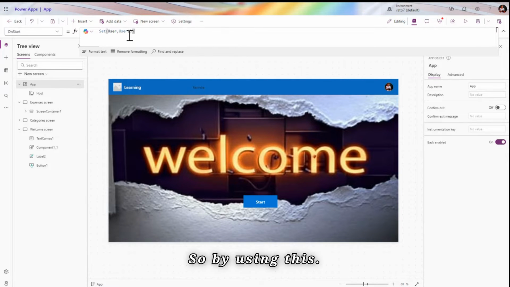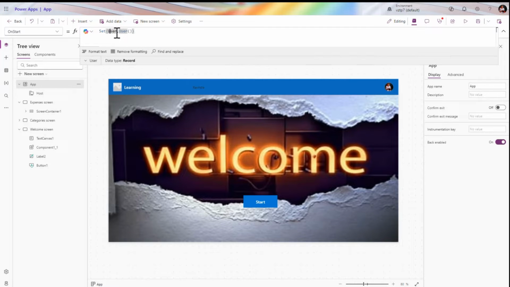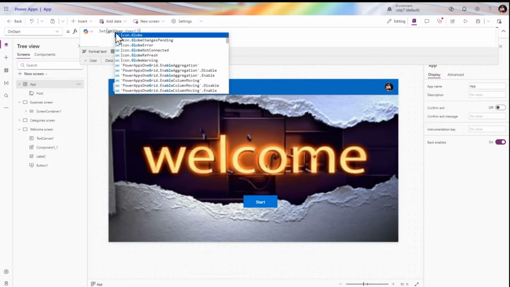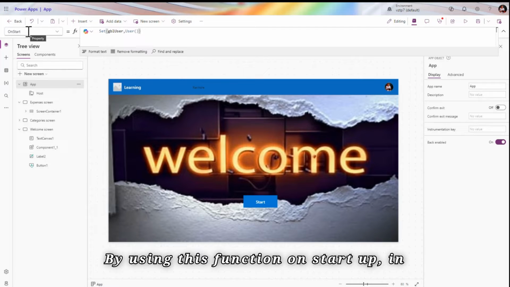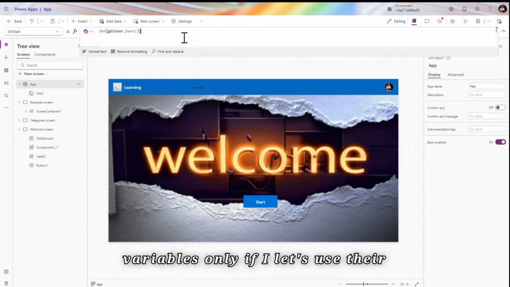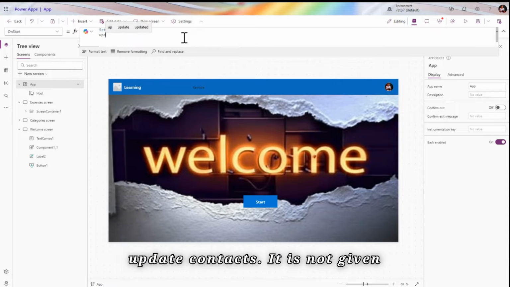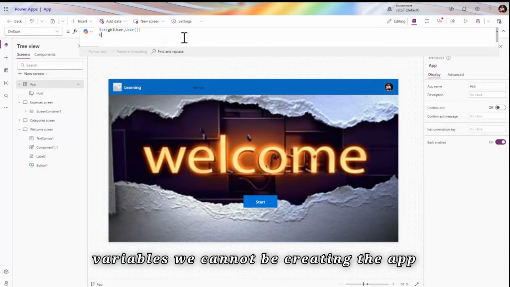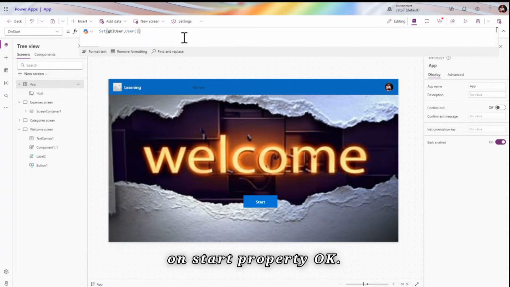By using this function on start, in simple words, we can create global variables only. If I use UpdateContext here, it is not giving suggestions either. So local variables cannot be created in the app on start property.